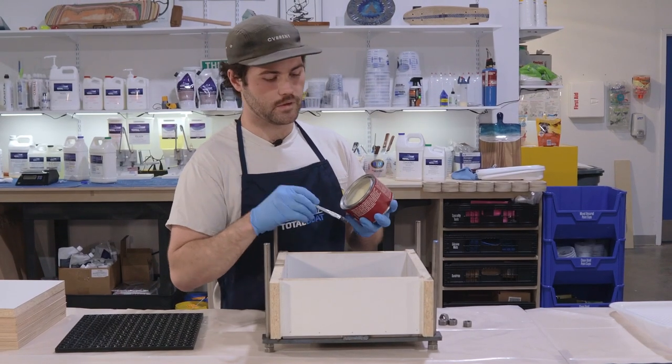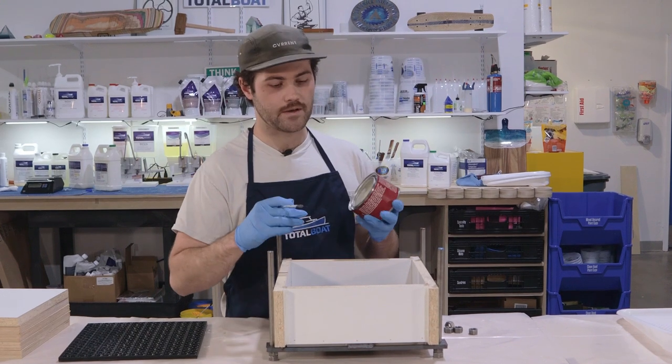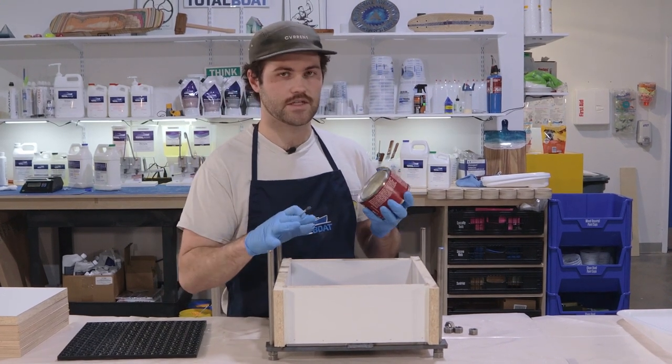So I'm just brushing some mold release on the dies themselves and the inside of the melamine mold so that when the layup comes out, this stuff should separate.